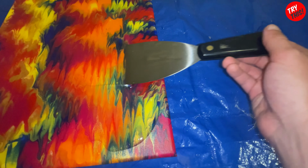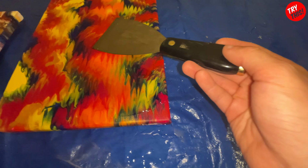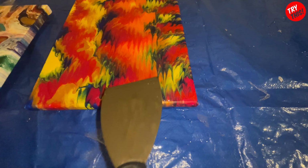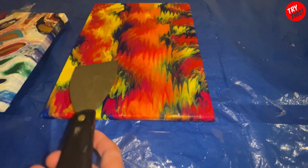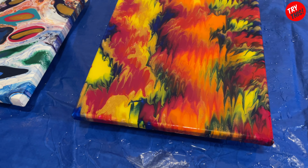Also, make sure to have your canvas elevated, whether it's on a block of wood or some stands. That way there's area underneath the canvas so that you can get all the little drips, and it doesn't stick to your table or the floor or whatever you have it on. Another good practice is to tape off the back. That way, if you get any runs underneath, it won't transfer to the back of your artwork.